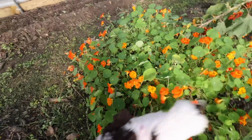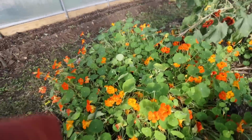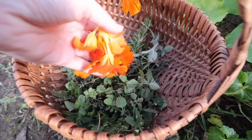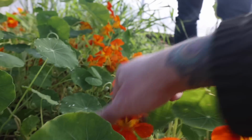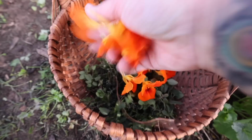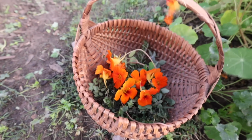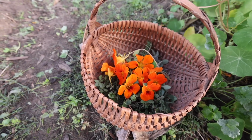Here we have a poodle in the nasturtium, but we also have nasturtium that wasn't killed by the frost. This would be a great thing for the focaccia because all parts of nasturtium are edible. Lulu, are you stopping to smell the flowers? You want to eat some flowers, Daniel? Yeah. They taste like horseradish. I think nasturtium will be great on focaccia because it's kind of spicy, and with tangy sourdough and salt, it'll just be really nice.